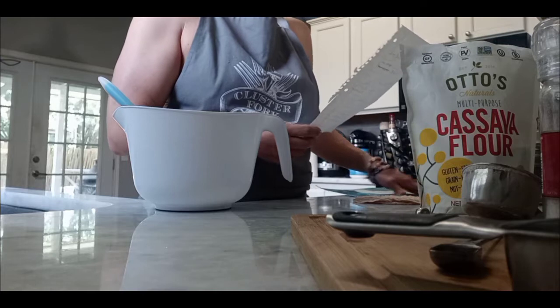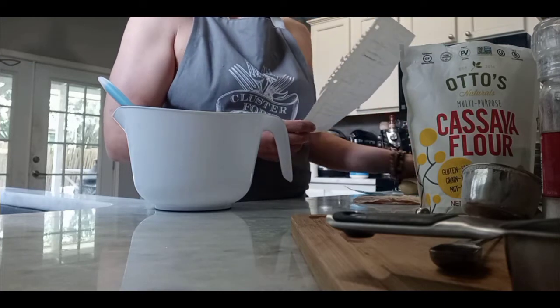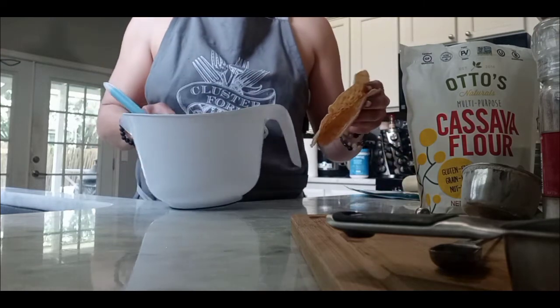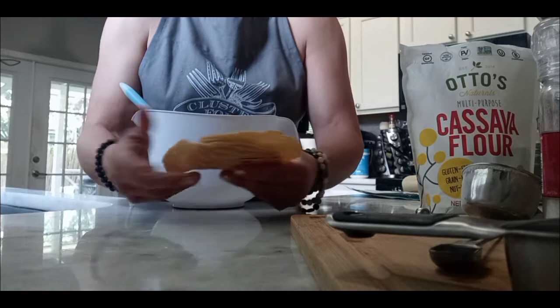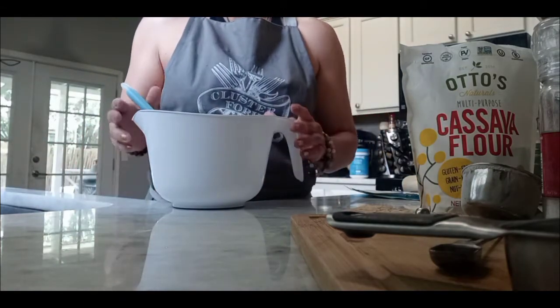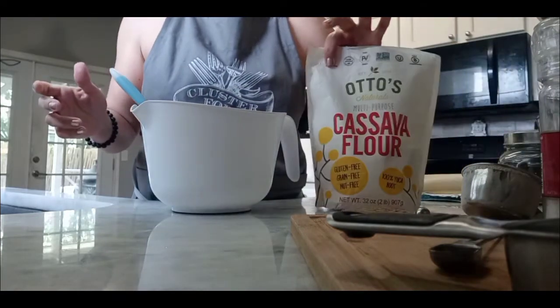Now, the reason why I like making my own is not that the brand is not good. The brand is good, it tastes good. It just has a different texture. And if you grew up Mexican, like I did, you grew up with flour tortillas, and these taste so similar, if not identical, to the flour tortillas my great grandma used to make, and you just grow up with in Mexican households. And that is with this cassava flour.